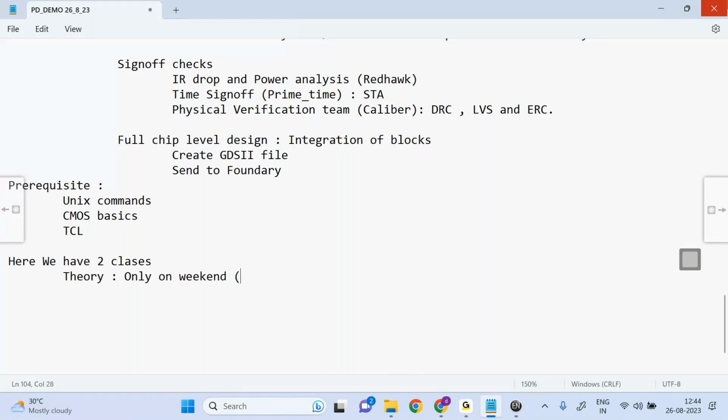Weekend means Saturday and Sunday. Theory is done only on Saturday and Sunday. And lab, we have lab. Lab means we will use the tool and we will start doing the projects. Here projects are done.